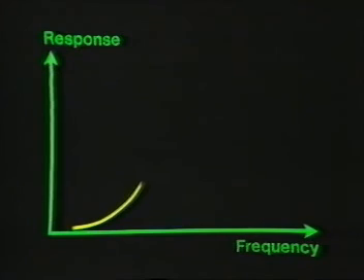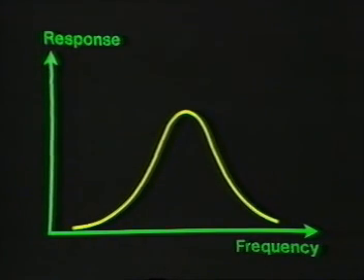Keep on increasing the frequency, the vibrations are even stronger. So what do you think will happen if the frequency is increased once again? Now the amplitude falls. Keep on increasing the frequency, and the amplitude is now back where we started. So the amplitude increases as the frequency increases. It reaches a maximum, and then it falls off again. And this phenomenon is known as resonance.